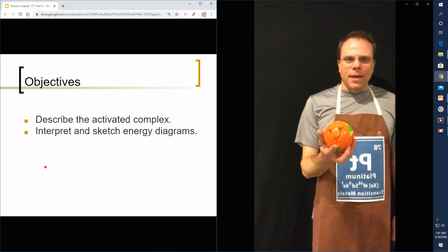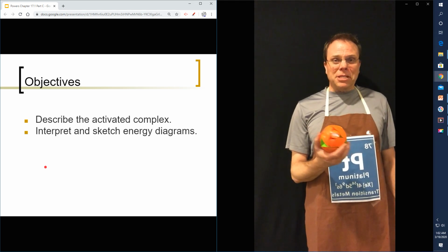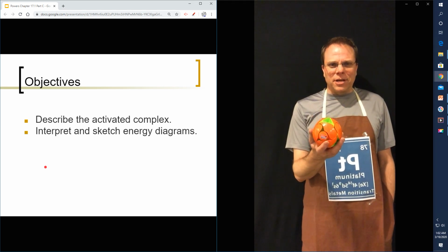Check it out. I don't know who invented this ball. It's one of the coolest things ever. It's called a switch pitch. The guy was a genius, crazy. The girl was a genius, crazy. I don't know. But this is a perfect illustration for what an activated complex is like.